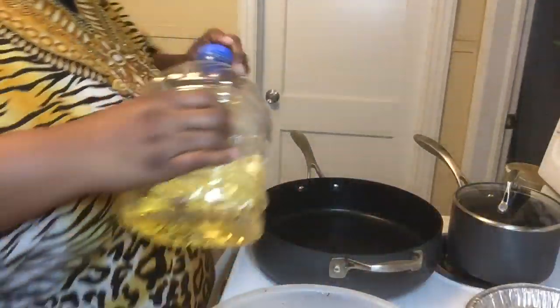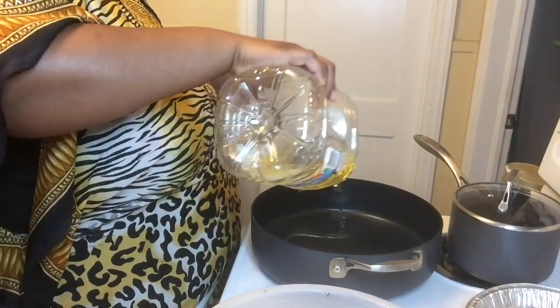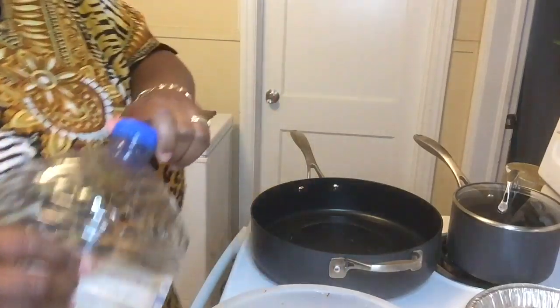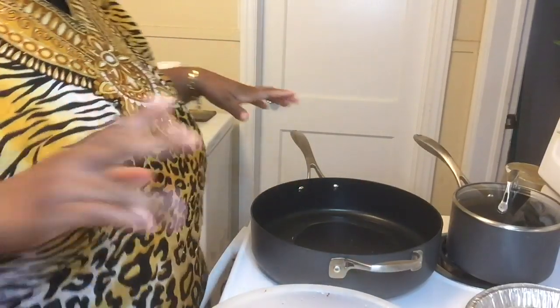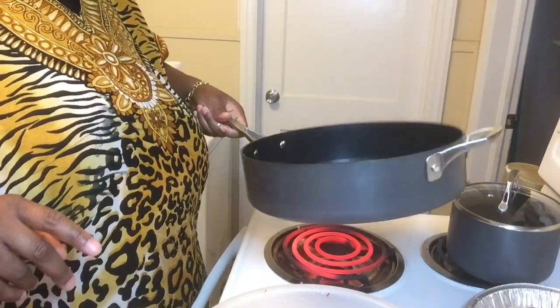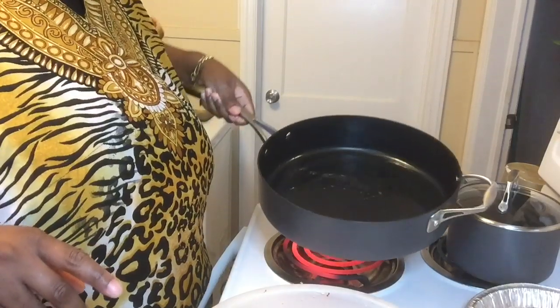All right, y'all. So now I had a change of plans. So now I'm over here. I got my big skillet. And I'm just going to add me some oil to this pan. And I'm going to pan fry them. Sear them off. And then I'm going to cook them down in here. Add a gravy to them. That's what I'm going to do.